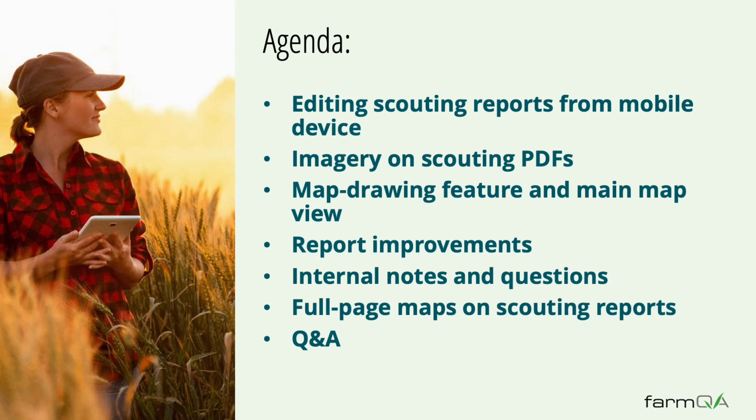We've had requests as well for your map drawing. So if you, let's say, drew the location of a pivot arm, we would include that on the scouting report PDF, but as a separate submap. We can now merge that into the main map of the PDF. We made some other general report improvements, which we'll talk through.